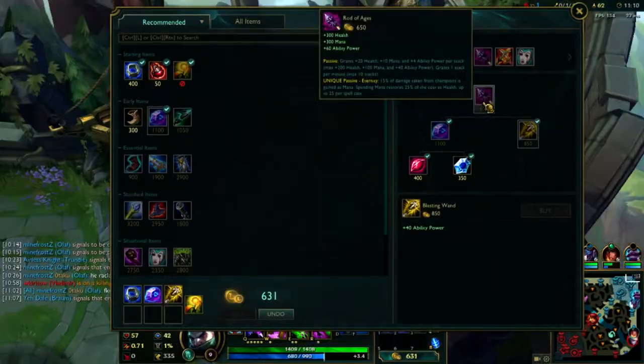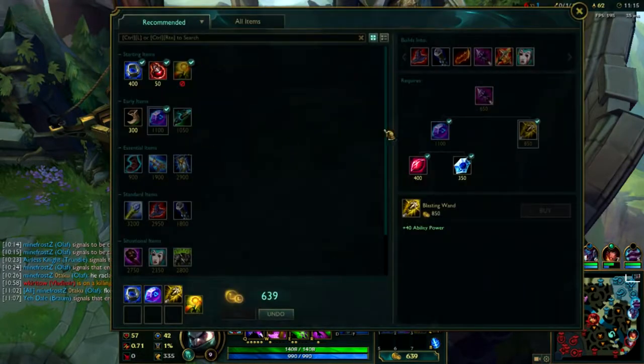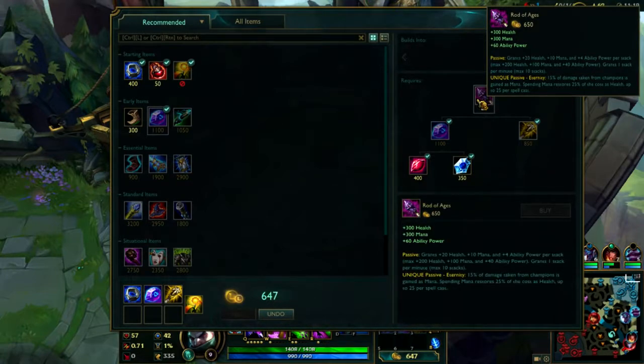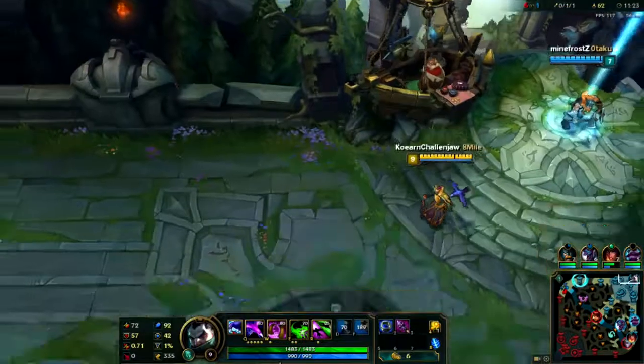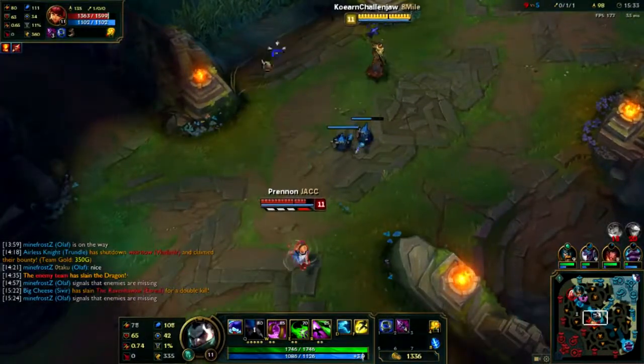So your top laner may be feeding, 0 and 4, but once you've got a little bit of gold, you want to pick up that Rod of Ages. Rod of Ages is a huge power spike on Swain, and once you get that Rod of Ages, you are a monster.